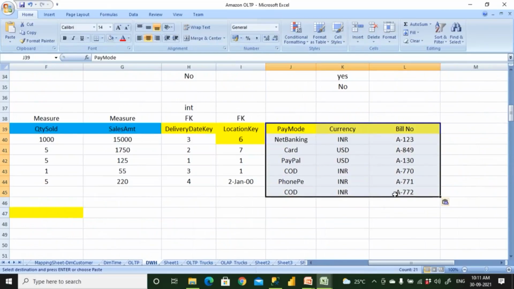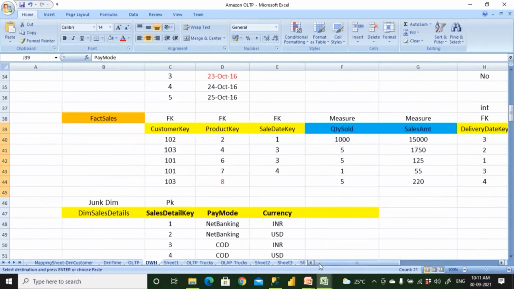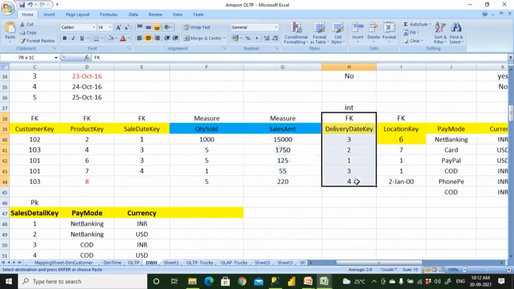The first question: what does a fact table contain? A fact table will contain either a foreign key or a measure. If it is not a foreign key, it is a measure. Is it a foreign key? Is it a measure?